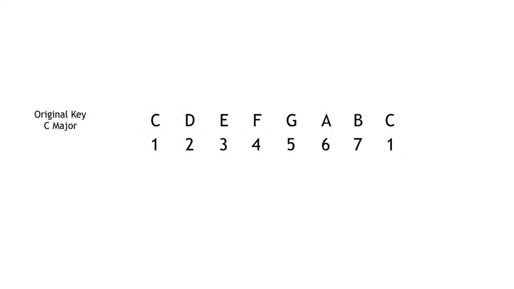The second technique for modulation is similar to the first, except instead of waiting till we land on the pitch that we want to treat as our new tonic, we're going to change scale degree numbers before then so we can lead to it, putting the half steps and whole steps in the right place to create a new sense of tonal center. So back in my key of C major, 1, first I want to confirm my original key, 1, 3, 5, 3, 1, 7, 1, 5, 1.